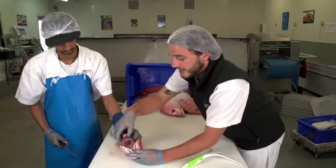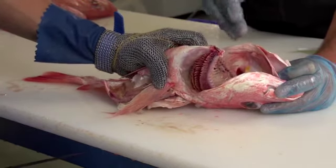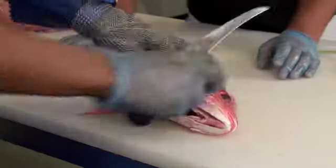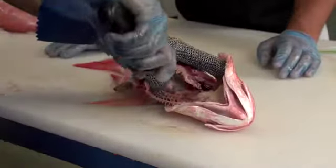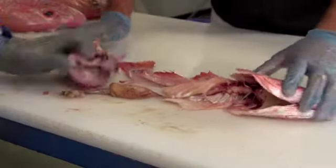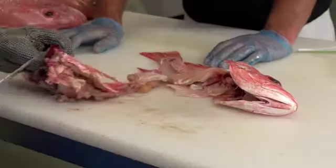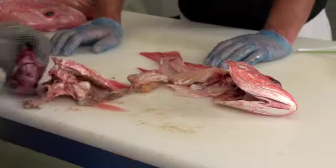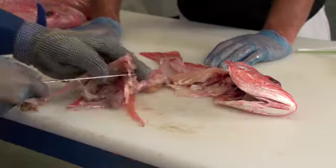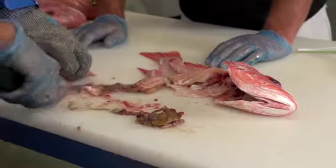So now Eddie wants to come in here and remove this gill part away from the head. So he's going to cut in on that angle there. Once again, twist of his knife and it's going to remove. So simply pulling it away, you need to clean up these wings now. So the gill goes away, cleaning up the wings just by using your knife, small incisions either side of the wings.